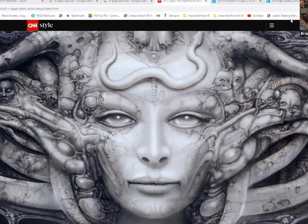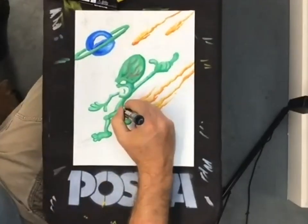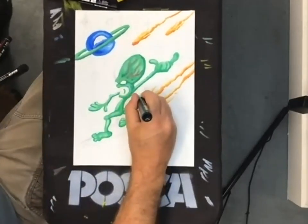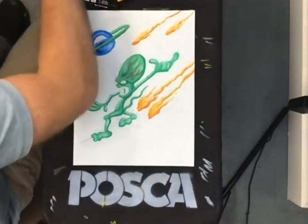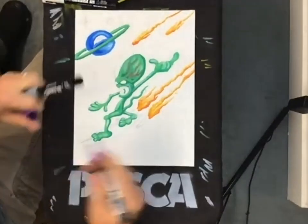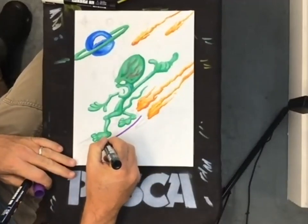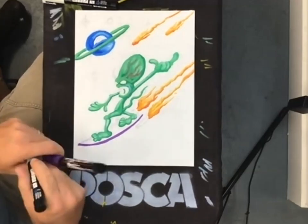I think it was in the movie where the progenitor group was. All the aliens were just super neat. All right, let's add his tail, hold on. First time I ever put a tail on an alien, but I kind of like it. Adds to the flow. All right, I'm going to get gray out to do the surfboard in purple and gray. I just try to use colors that will work with the project. And so this is the surfboard. I love the one guy, he's got an alien on a turtle.